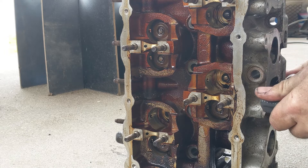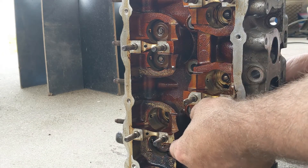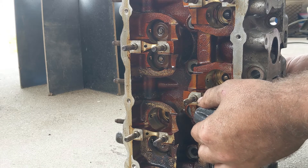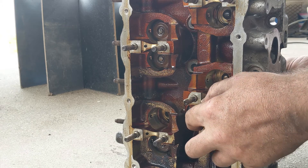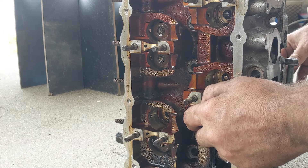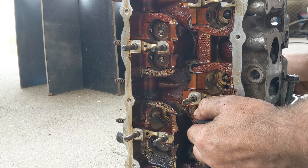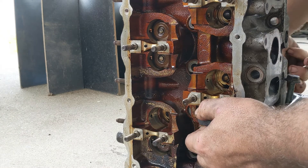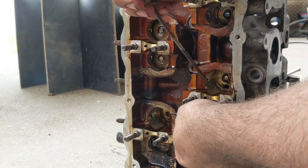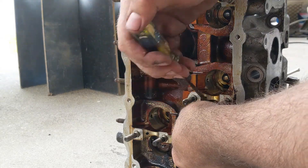I put the screw end of the clamp on the actual head of the valve, then slide in the little tool that I made. You want to make sure to line up the head of the clamp so that as you are compressing, the clamp doesn't accidentally start pressing against the cam seats. You can damage those seats because they are aluminum and your clamp will most likely be made out of steel — if you do that you probably should just find another cylinder head. But once you compress it down far enough to cause some slack around the keepers, you can put a simple tool like a screwdriver inside there and kind of knock them loose.